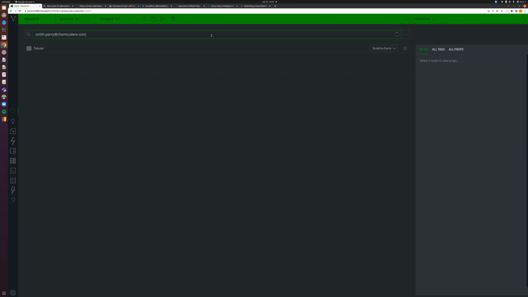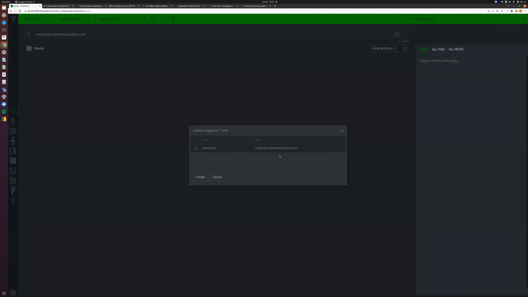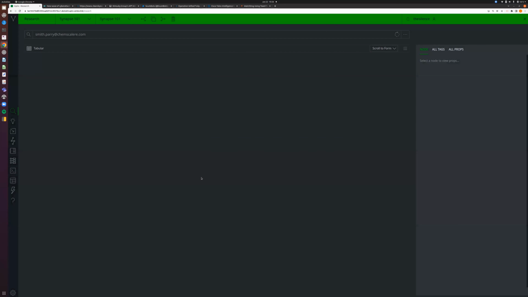So that pop-up will go away after a few seconds, but if I choose to create it, I have the opportunity to review that node or multiple nodes if I've pasted multiple things into the search bar, make sure this looks correct. If for some reason it's wrong and I don't want to add it, I can simply choose to remove it. But otherwise, I can create that object in the system.